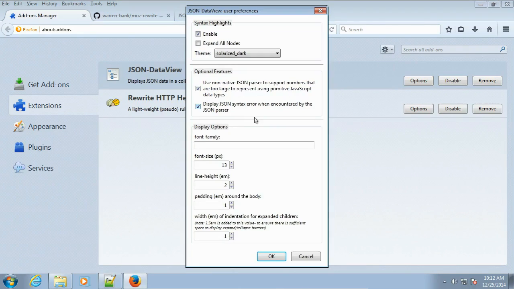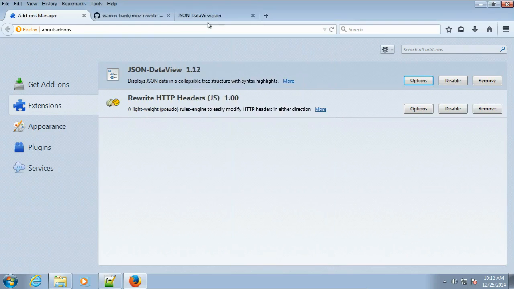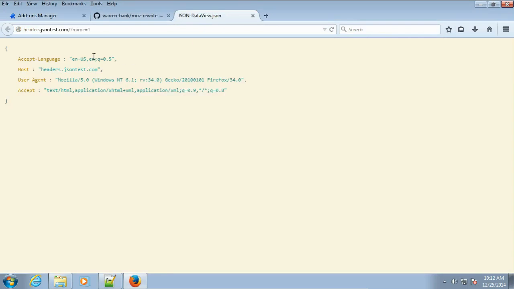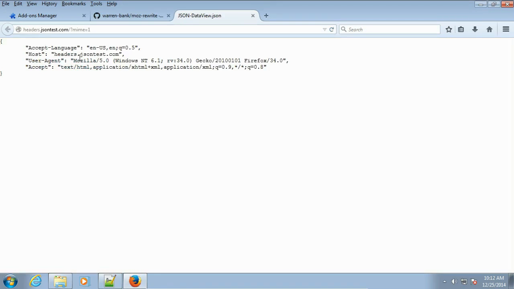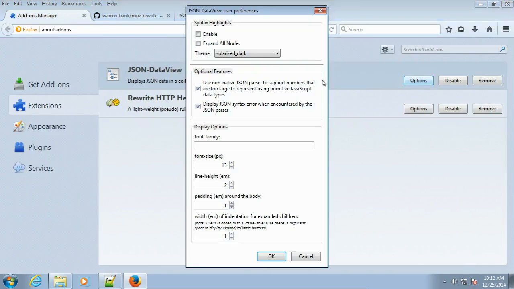If you turn it off, it doesn't actually disable the add-on. What it does is it passes it through JS Beautify and loads it in a pre-tag. So it looks a little bit different, more similar to what it was without the add-on. But we want the add-on to be in play.